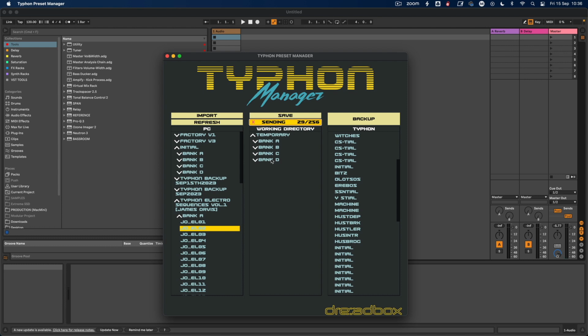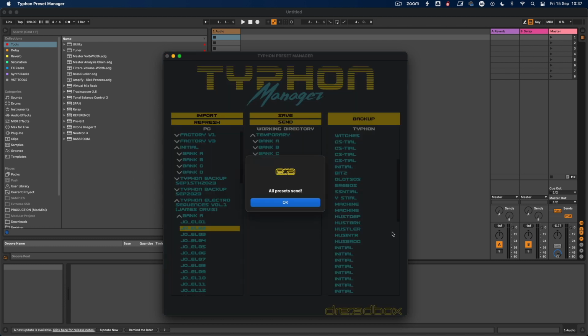Once we've made that working directory, we can save that as a new directory and it'll populate on the left hand side. So you can have different directories that you build up. Maybe you've got like a live set directory, maybe you've got like a factory preset directory and you can swap them in and out. And also the import button, I didn't go over that earlier, but that's in case you want to import a directory from somewhere else on your hard drive. Maybe you've just downloaded one from a preset pack or you've downloaded one from a friend and it's in your downloads folder, you put it on your desktop, you can then go and search for it using the import button.